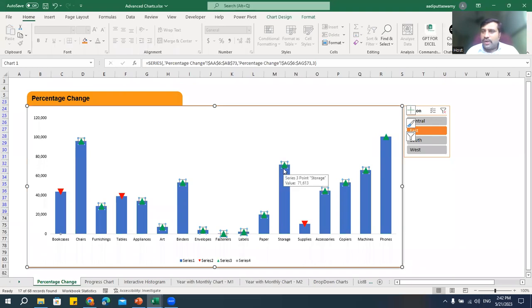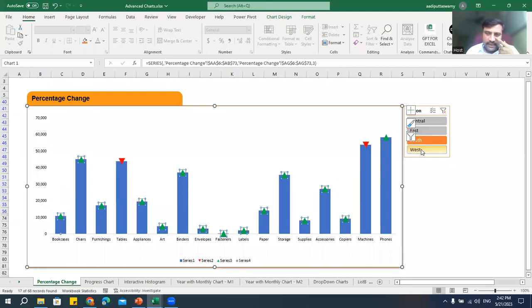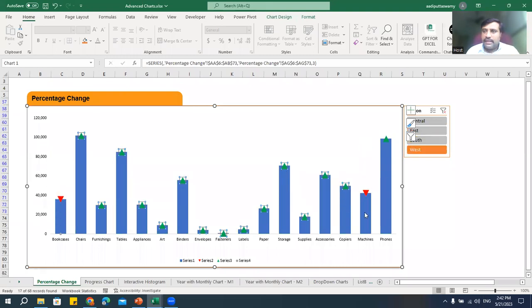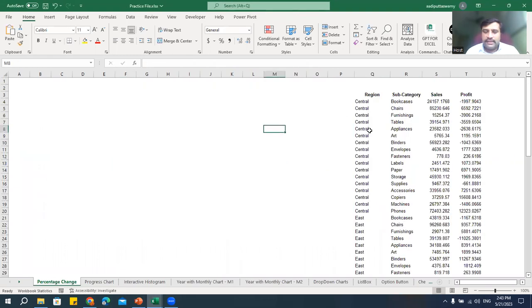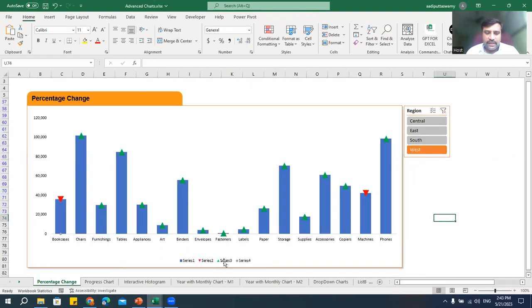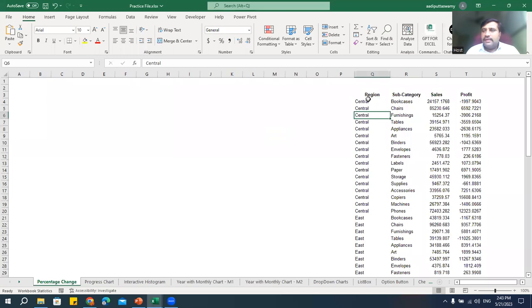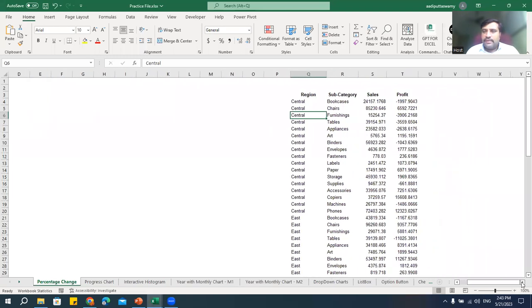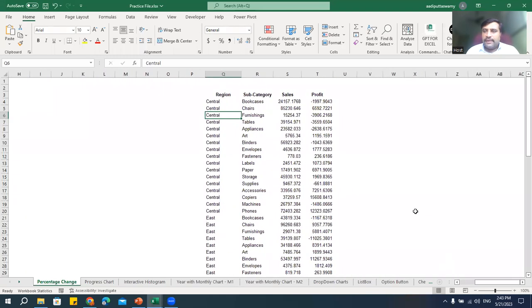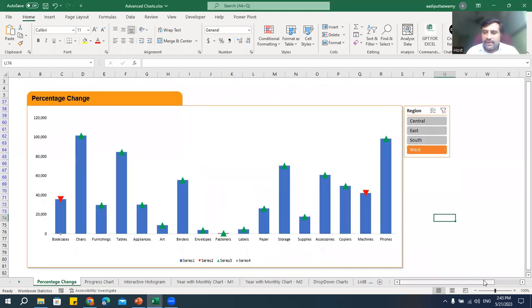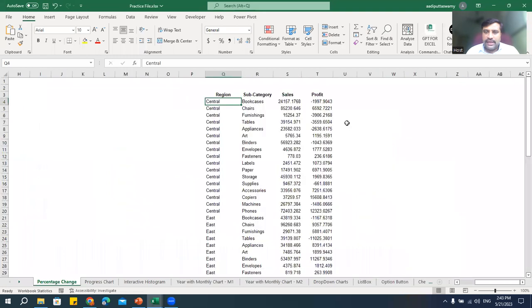So how do we work on these kinds of things and make it dynamic? Some people make it hard coded, but I'll tell you how to make these things dynamic. Let's go to another file where I have this blank Excel sheet. Same as we have all the charts, I have the blank file here where we can work from the beginning. Assume that this is the data. It's the same data that we have here, and I'm doing the same calculations here as well.